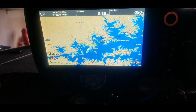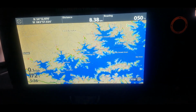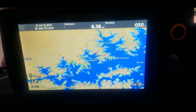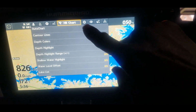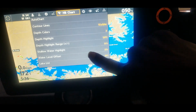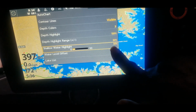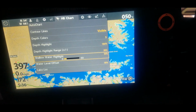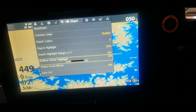It is a little dark in here in the garage, but really all you'll need to be able to see is the screen. The first thing that you need to do is tap your menu button twice, and you will go over to HB chart. Once you get to HB chart, you will scroll down to shallow water highlight. Right now I have that set on 5 feet, and let me go to the map now and show you exactly what that will show you.